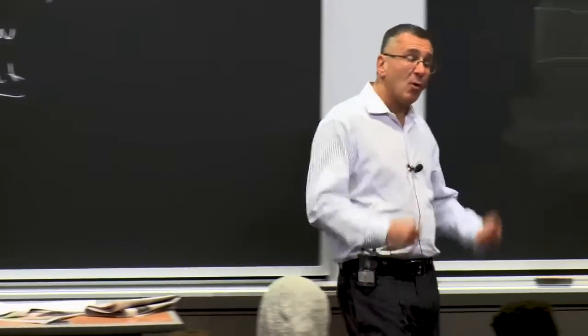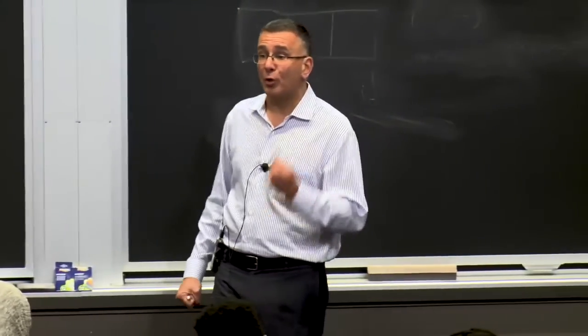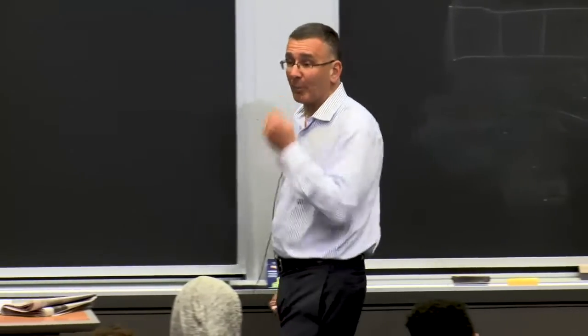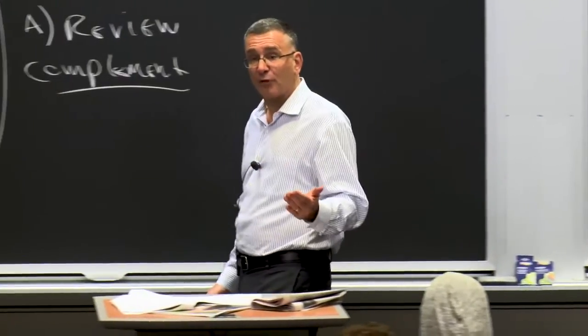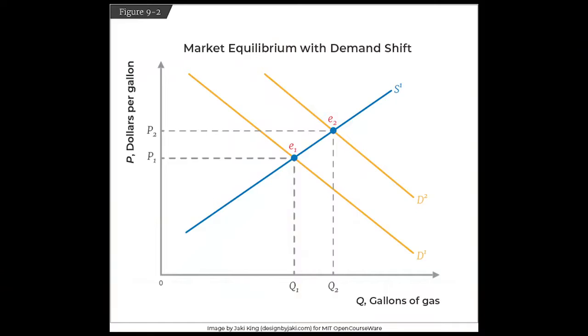Gas producers are like, great, we want to give you more gas, but we're going to have to charge you more to do it because our marginal cost curve is upward sloping, which is our supply curve, as we learned. So the price rises, and we need to reach a new equilibrium at E2. We don't see these steps in practice. In the end, we just see the price change. But think about it as two steps.